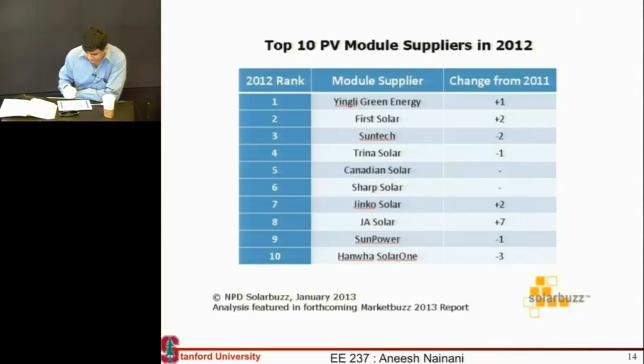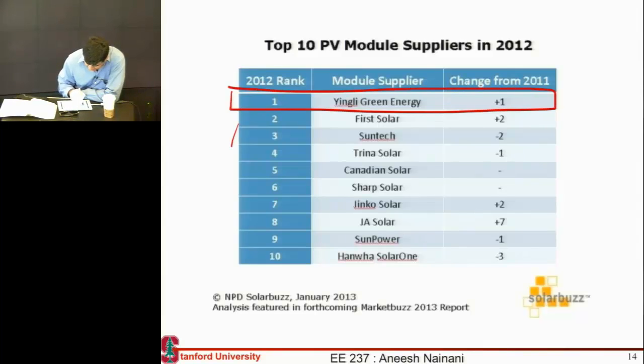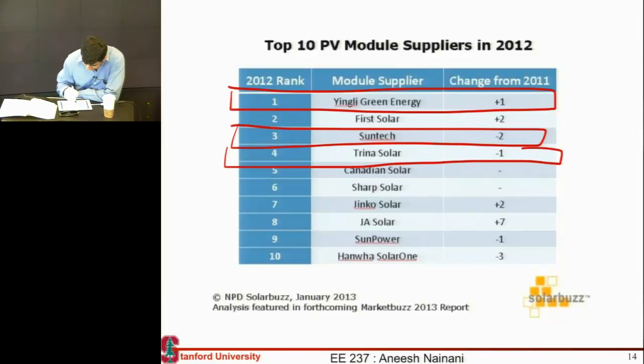So this is just the ranking of the different crystalline silicon players, and you see a lot of Asian names over here. In fact, three out of the top four players, Yingli, Suntech, and Trina. Yingli, in fact, was a sponsor for the Beijing Olympics, the last Olympics, and they were the only Chinese company who was a sponsor of that.